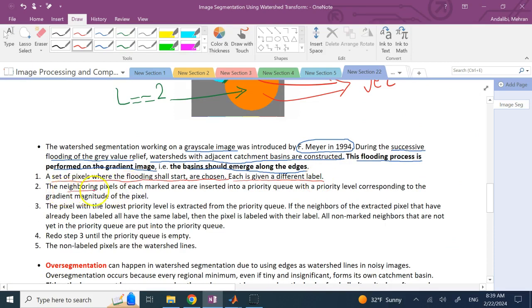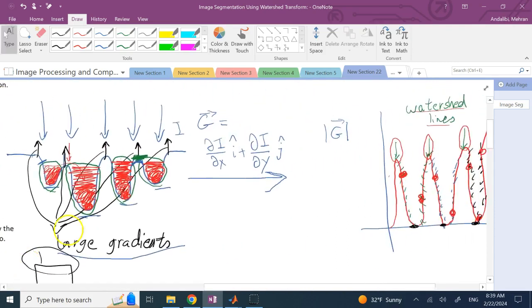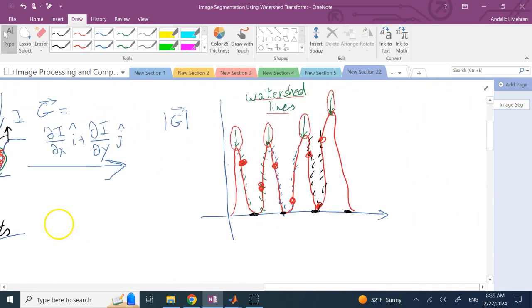Now, the neighboring pixels of each marked area are inserted into a priority queue with a priority level corresponding to the gradient magnitude of the pixel. So now that these pixels are given some label, I go and look at their neighbors.